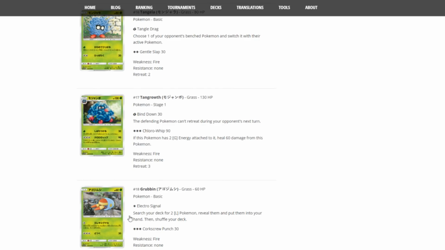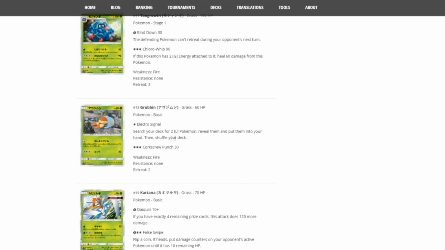So you will attach grass, or grass and some other kind of basic energy, or 1 colorless delivering energy, which makes this attack even worse, because you need to attach 3 colored energies to deal 90 damage and heal 60 from a Pokemon that most of them will probably get one shot anyways. So other than at the pre-release, this is not going to be any good.